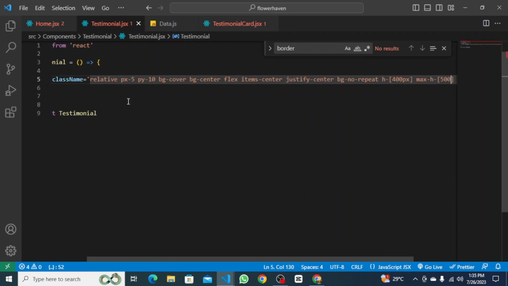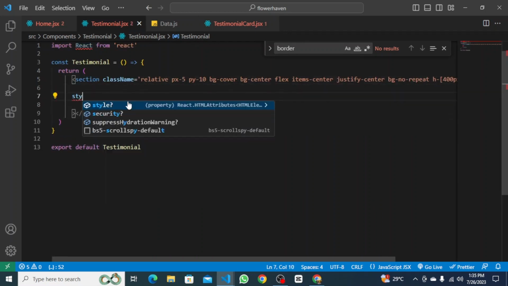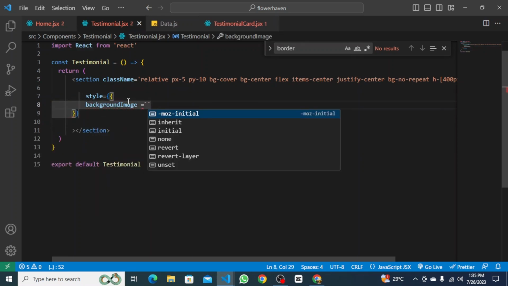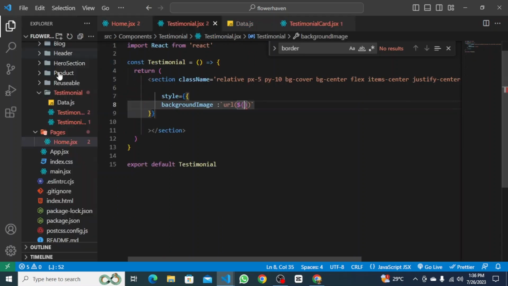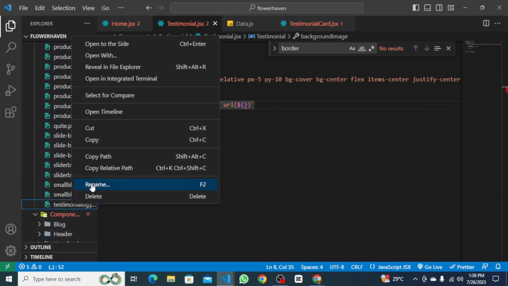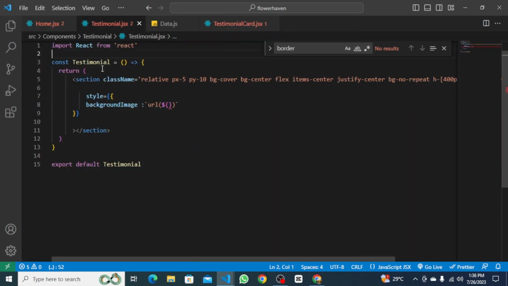So in style, we are going to define the background image here, image URL, copy and paste the image and import the image, okay, from asset.